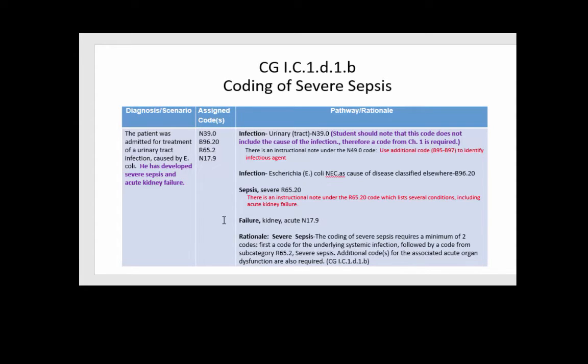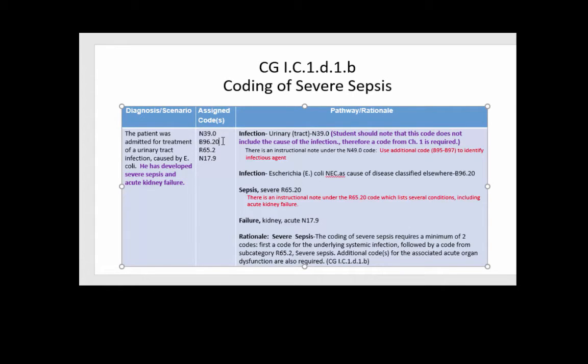We'll be talking a lot more about DRGs later in the course, but the point I want to make is that it's not good enough to just have the right codes. You must have them in the correct order. This guideline, and many guidelines, tell us how to order the codes. This first one says a code for the underlying systemic infection is first, that's your N39.0, followed by a code from subcategory R65.2, and then an additional code for the associated acute organ dysfunction, and that's your acute kidney failure here.